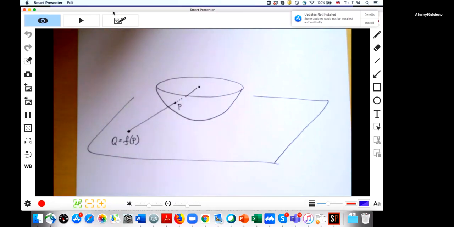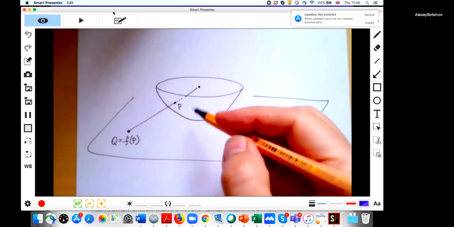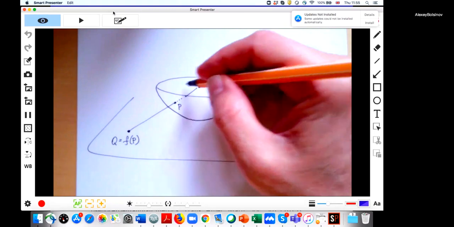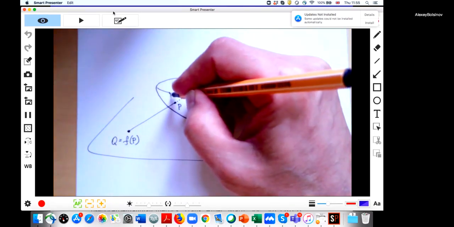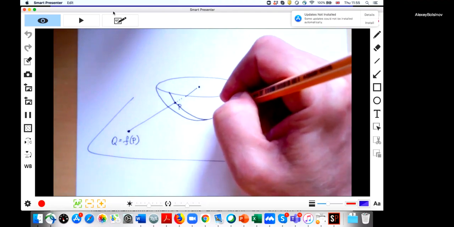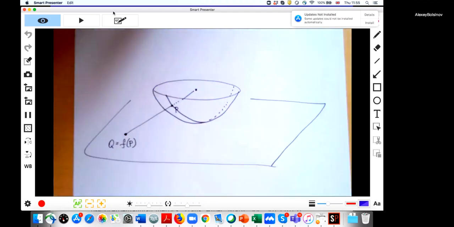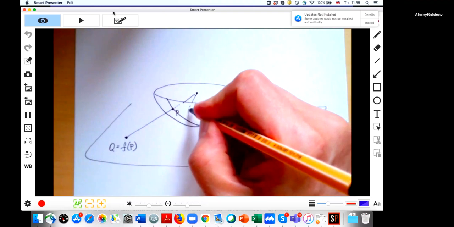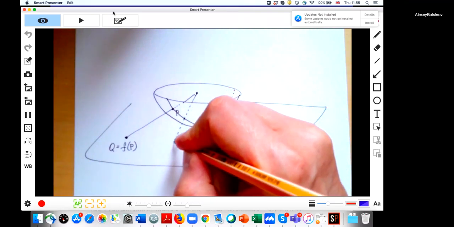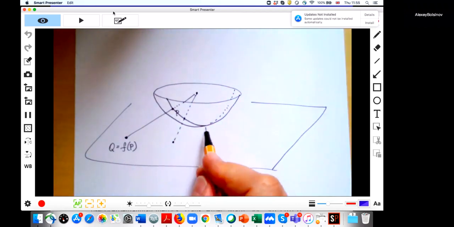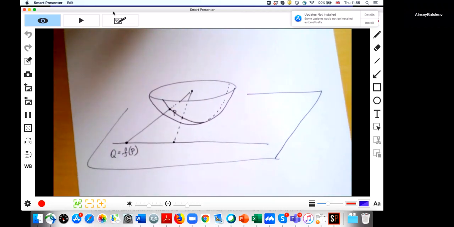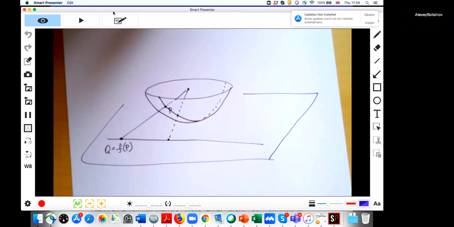Okay, so what I want to say is the following. Let us consider geodesics on the sphere. You know the answer: these are just the big circles on the sphere. If I do this projection and project this geodesic to the plane, I will obviously get a straight line. So the conclusion is as follows.